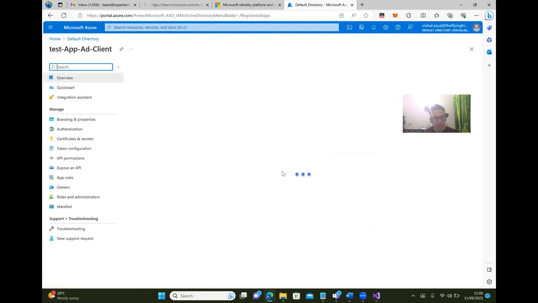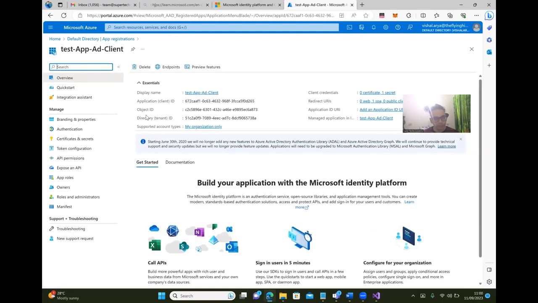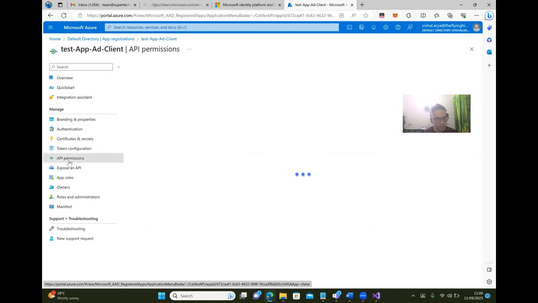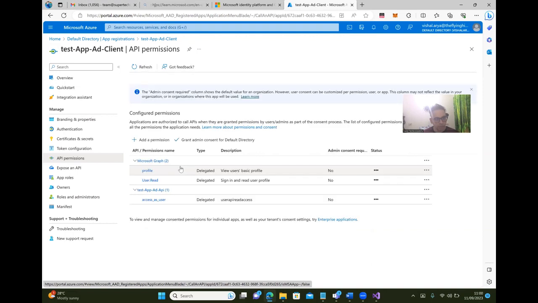We'll go into the client application. We first create this, and then we see all the permissions here. We'll add those later once we register the AD application specific to the web API.